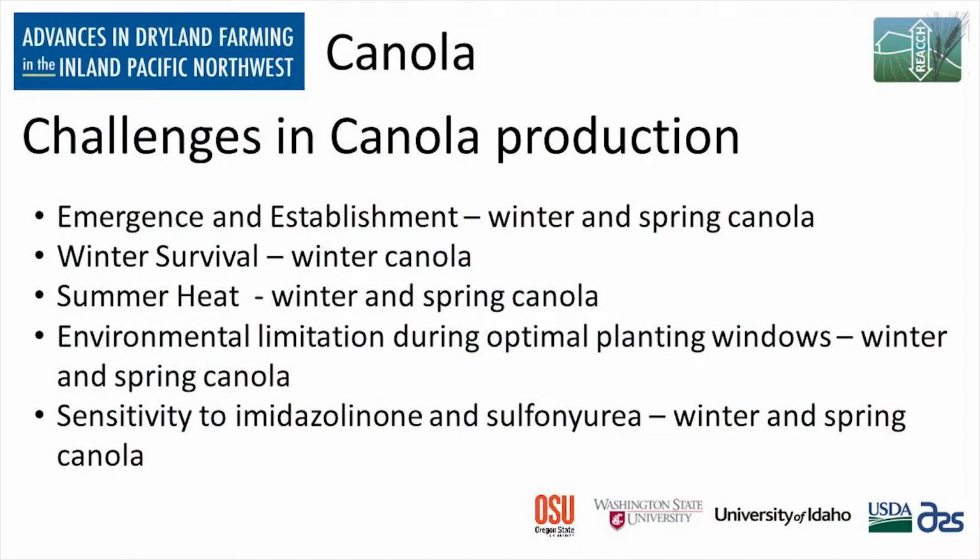You can, especially when it's blooming, you want it to keep blooming as long as possible to increase the amount of seed pods that get pollinated, and heat stress can reduce the bloom or shut off the bloom. Another limitation is just the environment during the planting window. So unlike the winter peas, you don't have such a strong hypocotyl that can push up through 6 inches of soil. You'll have to seed them a little shallower than you will with winter peas.